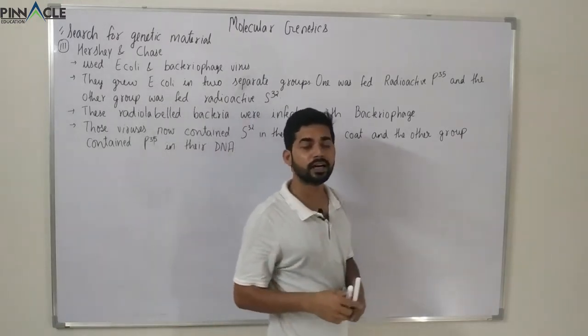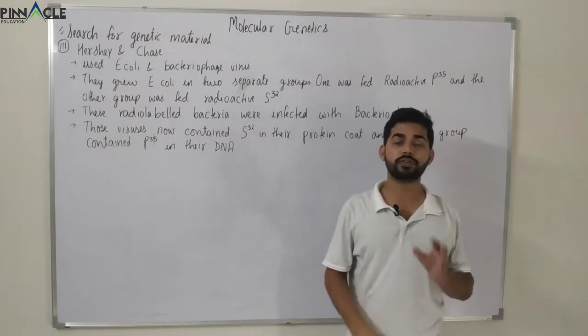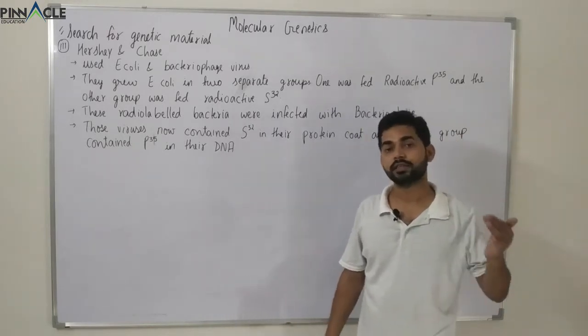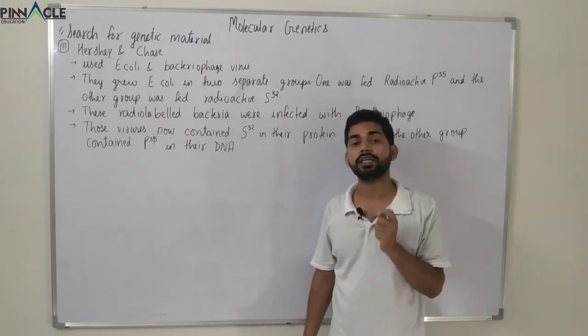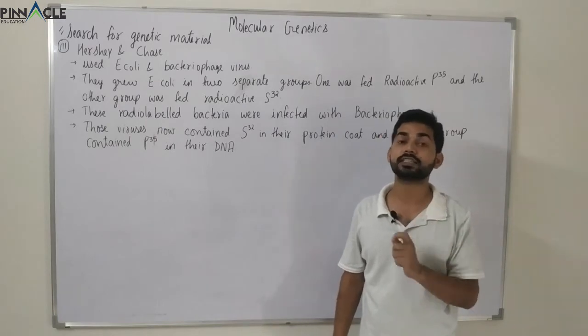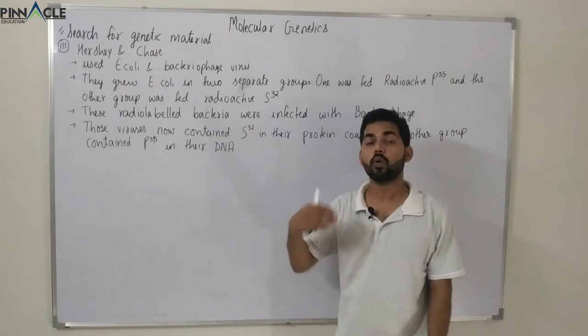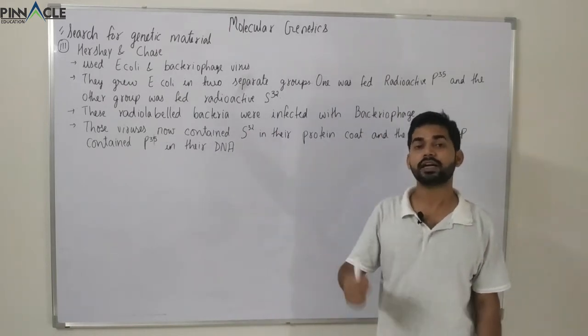So in NCERT, it is given that viruses were grown on a medium. We first have to understand that a virus is not a living thing. A virus is intermediate between a living and a non-living thing. Viruses are obligate parasites. That is, viruses cannot be grown on a culture medium, because they can only grow inside their host, that is, the organisms that they infect.